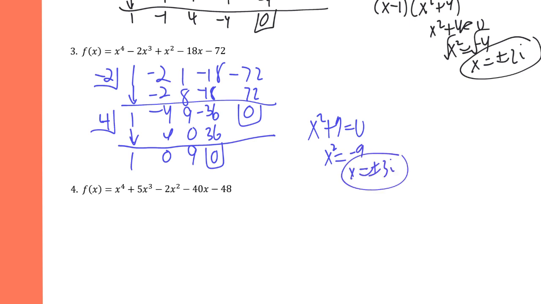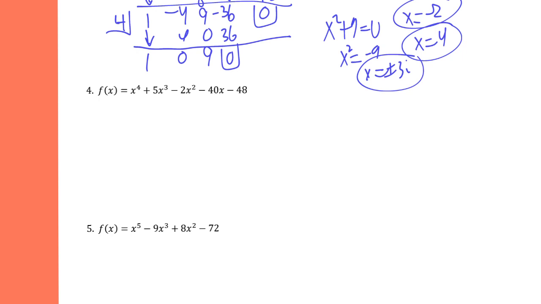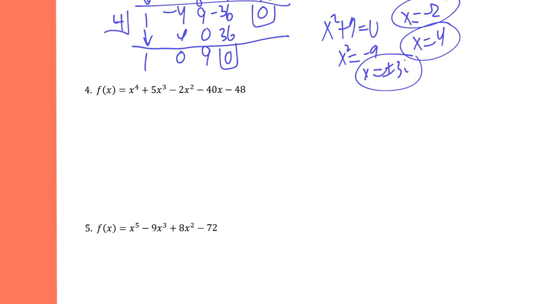The other two solutions that we found on our graph are x is equal to negative 2 and x is equal to 4. So we're doing great. There are 4 solutions. 2 are real and 2 are imaginary. So I'm not sure that we need to do all of these questions that are on our notes. We've got 2 more left. So I can demonstrate if you want, or you can fast forward to the next part, that's completely fine.